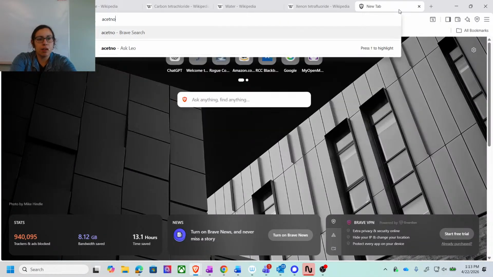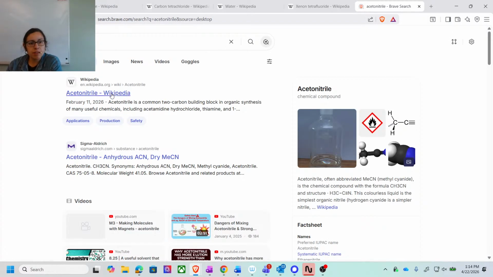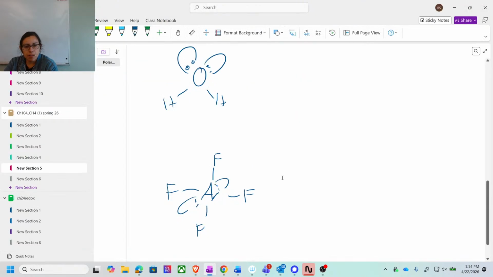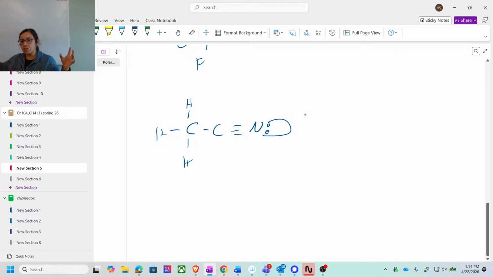Another good one to look at the dipole moment of, to give you context, would be something like acetonitrile. This is considered fairly polar. It might make more sense if I wrote it out better, so let me rewrite it so you can see the electrons. We have this nonpolar CH3 group at the end, and then a carbon triple bonded to nitrogen, and that nitrogen has a lone pair on the end. That makes it pretty polar because we have one end with a high region of electron density.